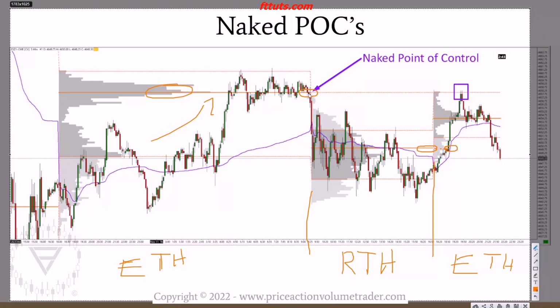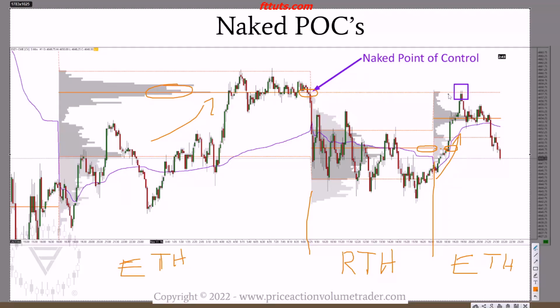But this one, when we fell down, this just left a naked point of control that we did not touch at all during the market hours. And then the next session, the next day, when we open for the Asia session at 6 p.m. Eastern, we can see markets just shot up. And in this case, we touched the naked point of control from the previous extended trading hours and just rejected right off of it.